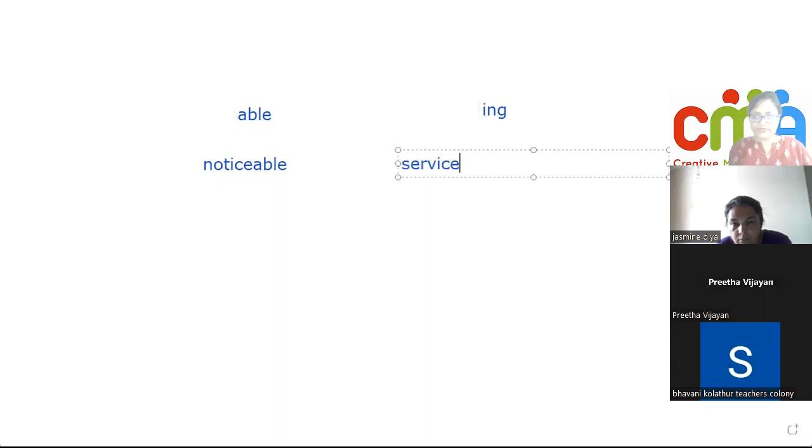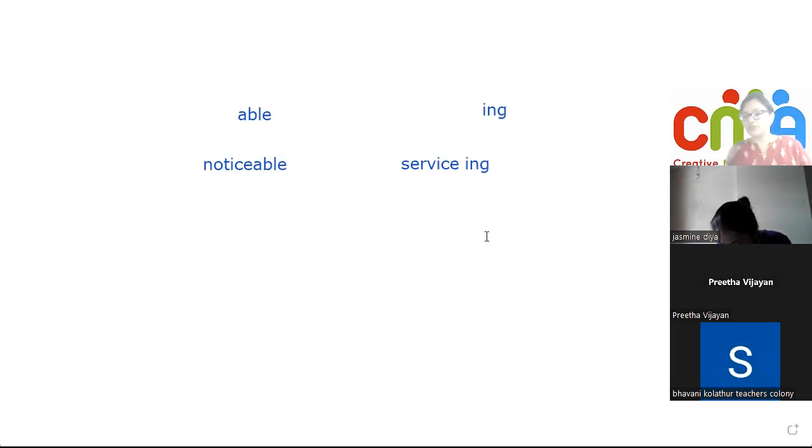When you have the word service and you have to add ing, can you tell me, should we retain E or not? Is there any need to retain E or can we drop the E? We can drop it, because even if we drop it, it will be ci. So the sound of C will not change to K. It is only when you have a suffix starting with A, O, U.